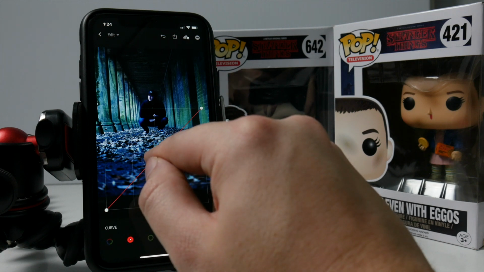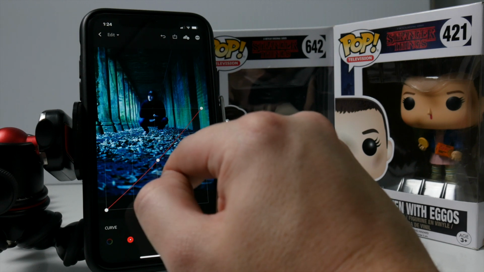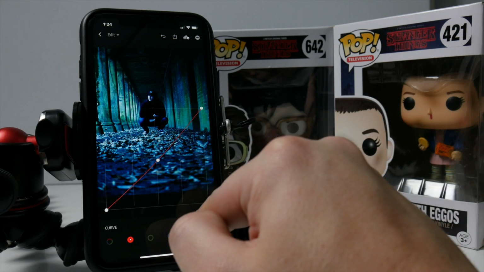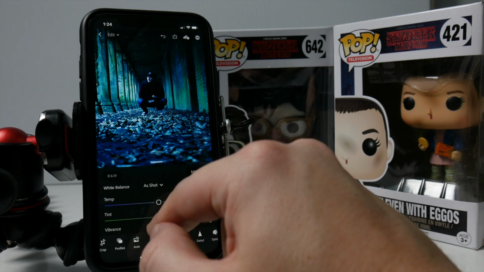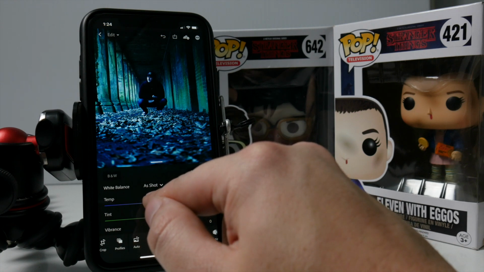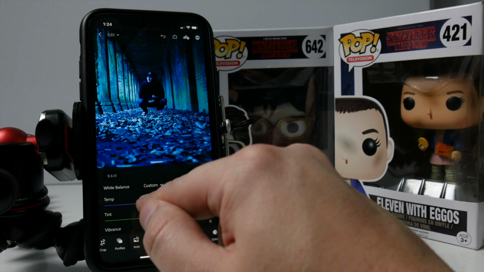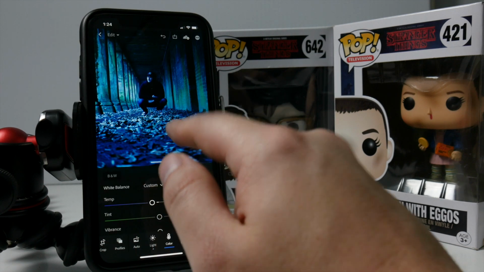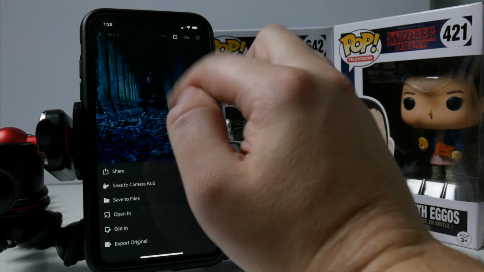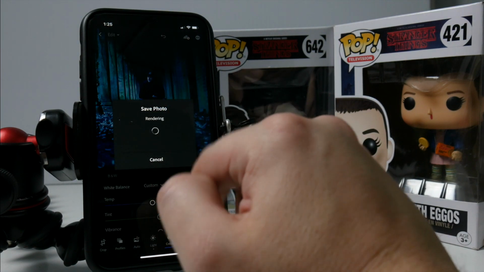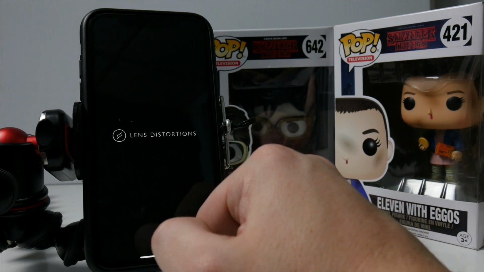Go into the reds, and we're just going to make 1 point straight in the middle, and we're just going to suck out the red from that just a little bit. Alright, now we're going to move over to the color tab. This looks pretty good the way it is. If you wanted to make it a little bit colder, you could go ahead and change the temperature and bring it down a tad. I'm okay with that, the way that looks. Take it up here, save it to your camera roll, maximum available. Back out of there, go into Lens Distortions.